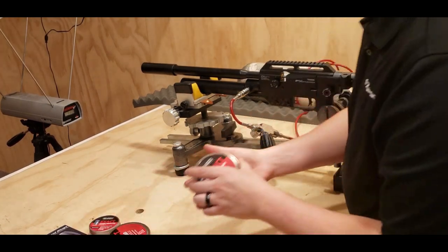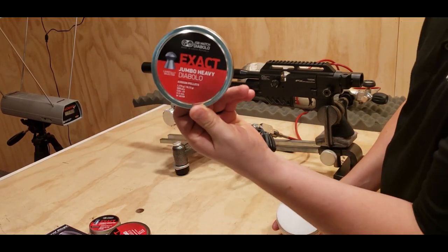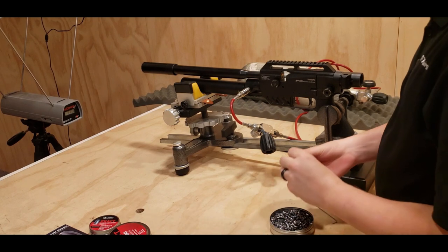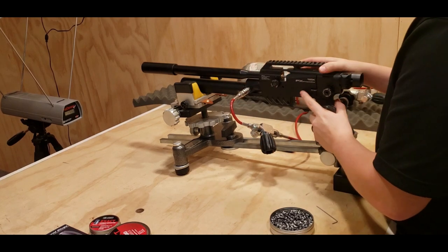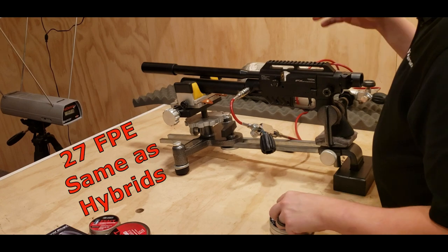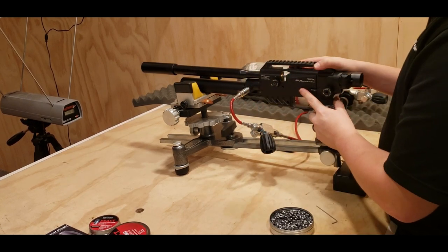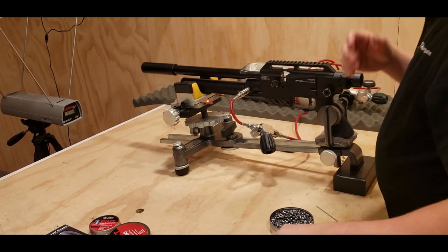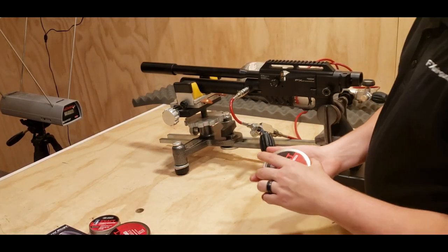Alright, so then we've got our 18 grain. I'll show the lid for all of them. 18 grain JSB. Too bad. I'm going to try this out. I'm trying it on the 25-30 setting, see if it shoots any faster. Same speed. Alright, so that was your 18 grain. We've already shot the 16 grains.